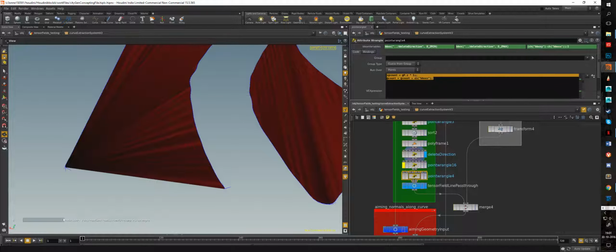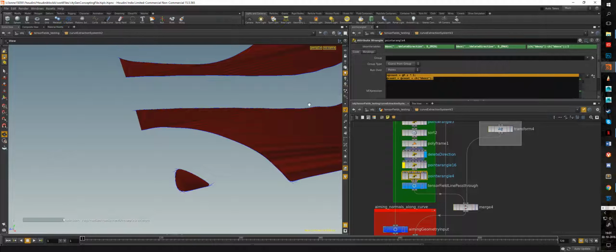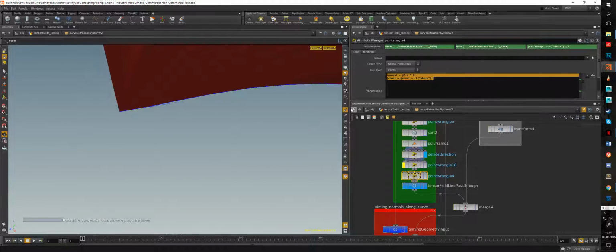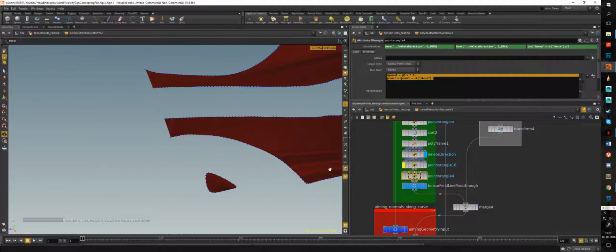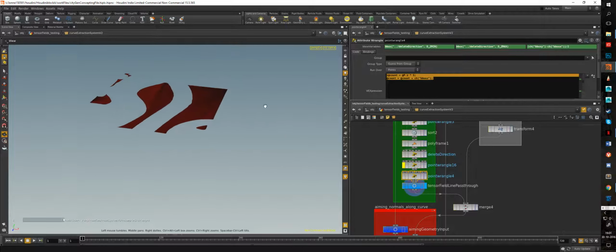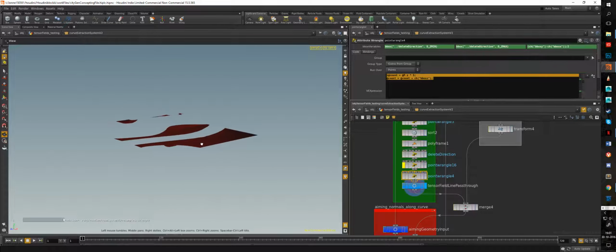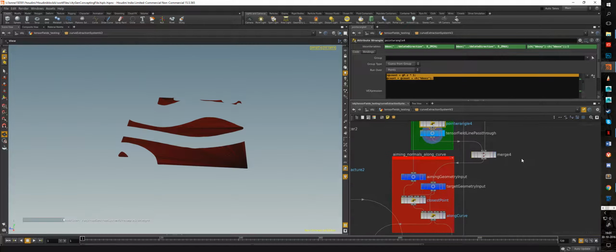And afterwards I use this attribute. This is the count attribute, and what it basically does is it determines the direction of the curve. So when we go here and look at some points, this point will always have a lower count attribute than this one, and this one will always have a higher one than these two. Using this I can determine the direction of the curve, and with that I can determine the direction the normals should be pointing. So this is basically the problem I couldn't solve in the previous system. And I'm very proud that I was able to solve it now, because it did take me a long while.